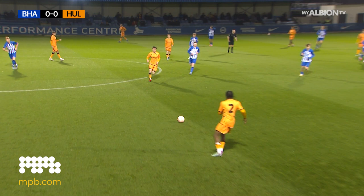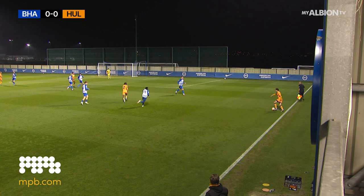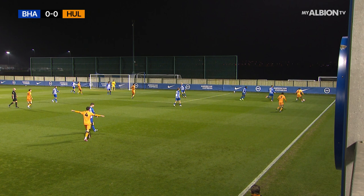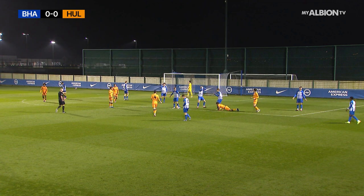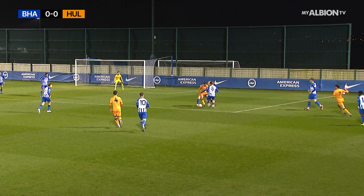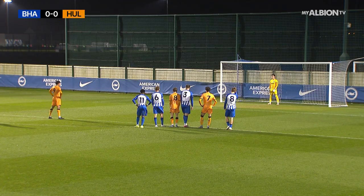Bright start to the game for Hull City. Worked out to Joseph Johnson, who continued his run. Baker-Boaty can't cut it out — an unfortunate slip there from Benico Baker-Boaty. Amber shirts gathering in the penalty area. Adam lays it into Sellers-Fleming. Quick feet and he's been brought down in the penalty area. Jason Richardson says penalty — no doubt in the man in the middle's mind. A lazy leg, and Sellers-Fleming will have the chance to give Hull City the lead from 12 yards.